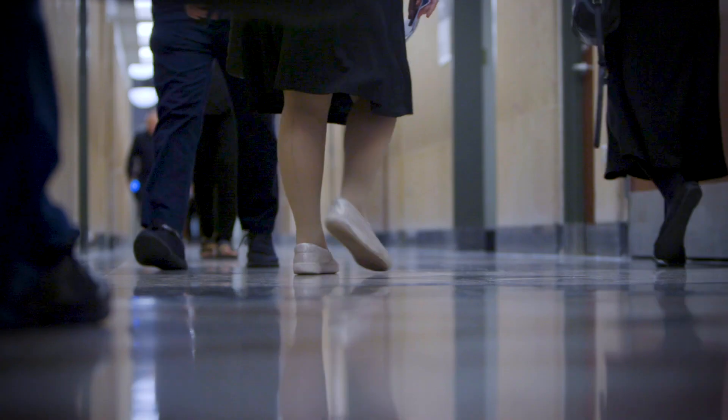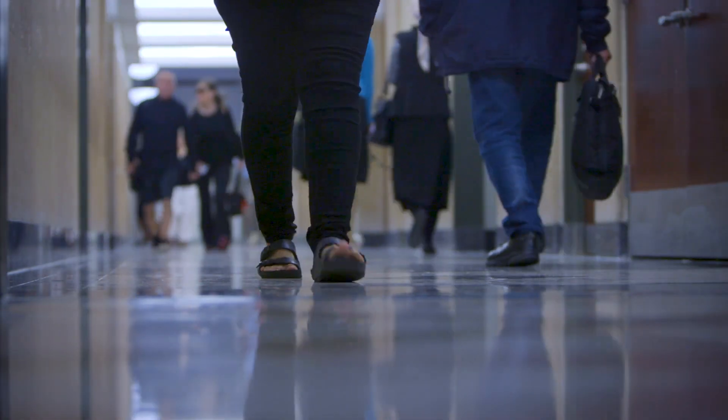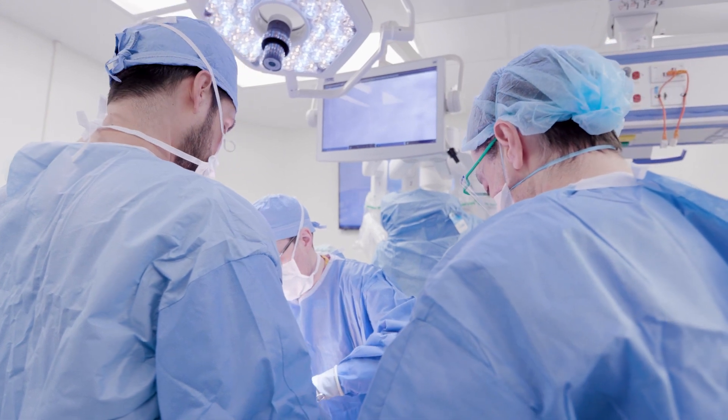With the adoption of minimally invasive techniques and robotic surgery, we have seen a rapid return to a high quality of life. Many of our patients are now at home without narcotics after just a couple of days of discharge — an incredible development from just 10 years ago, when an open approach often left patients out of commission for up to a month after surgery.